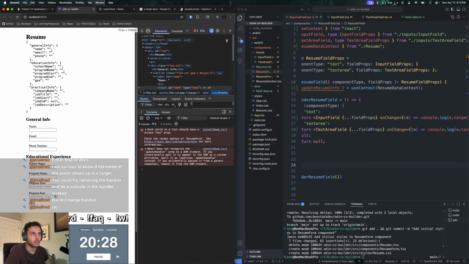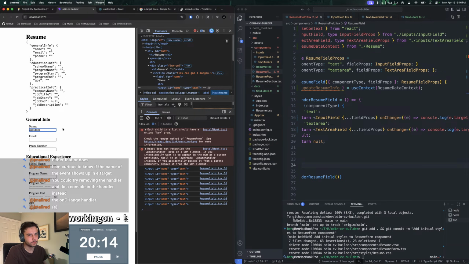Okay, so let's edit this. Yeah, so it returns this. It returns the input. It literally returns the element here. Right?